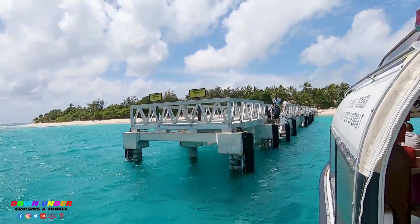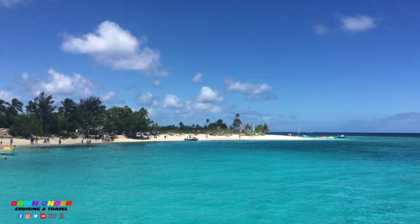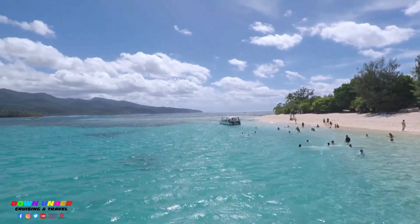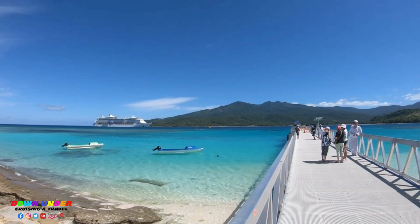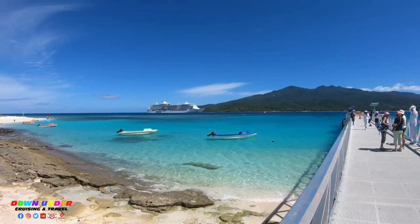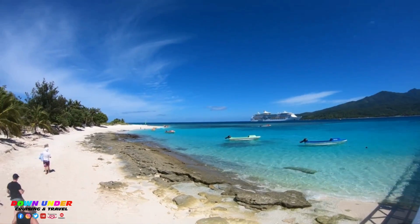Looking at the island from a ship, it looks inconsequential, but as you go ashore in the ship's tender, you'll be captivated by the crystal clear waters and the waving coconut palms. What we found when we reached the jetty was the best birthday present I had ever seen. It was paradise. And yes, it was my birthday. The water is so clear that you can see the ripples in the sand and the fish swimming around off the end of the jetty where it's about 20 feet deep.